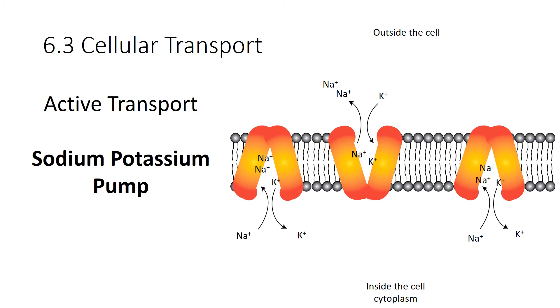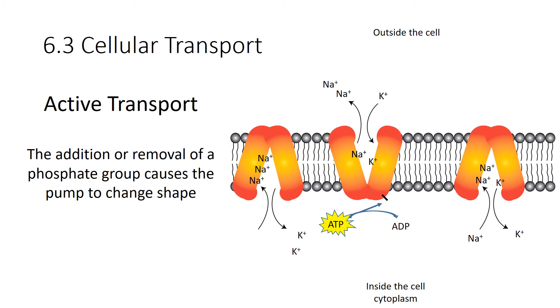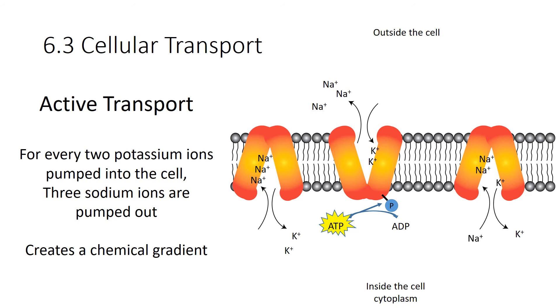An important example of active transport are the sodium potassium pumps. And in fact, you spend about 20% of your energy budget on moving potassium inside your cell and moving sodium outside your cell. And you may notice, for every three sodiums, there are two potassiums. The pump works with the addition of a phosphate group from ATP. By doing so, it changes the shape of the pump, and it brings the potassium in, and the sodium will now exit the outside of the cell. The sodium-potassium pump works because for every two potassium ions pumped into the cell, the three sodium ions are pumped out, and that creates your chemical gradient. And the pump is constantly changing shape with the addition or the removal of a phosphate group.